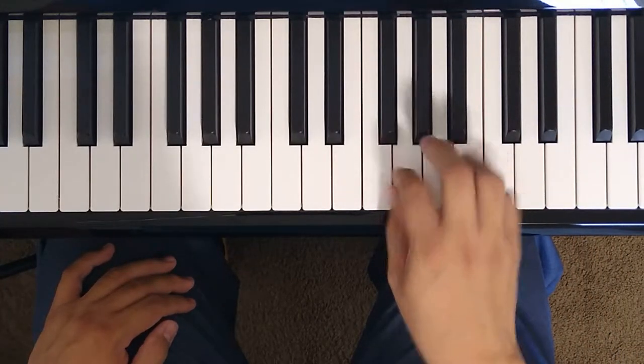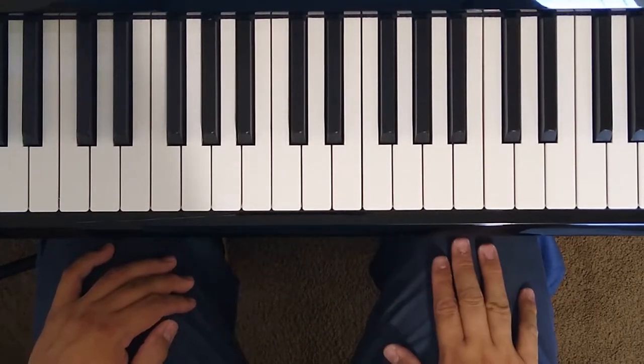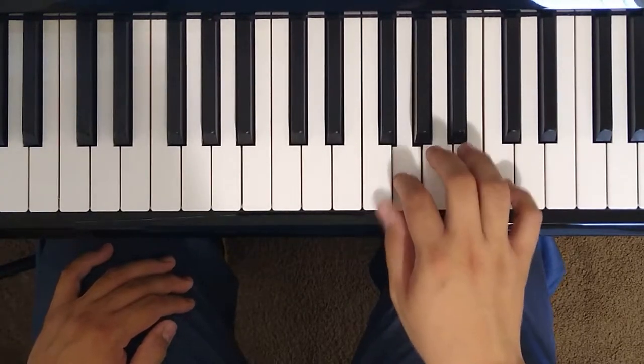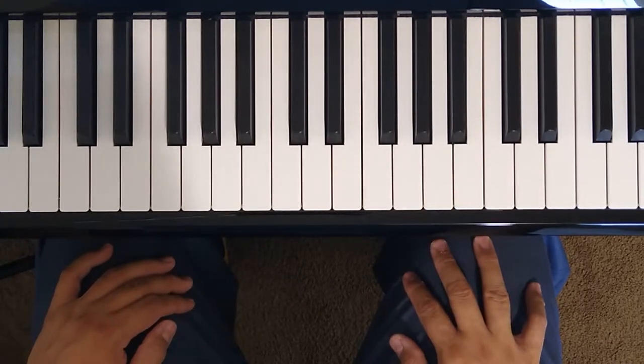You're supposed to do that three times. Now, after placing the hand on your lap, how quickly can you find treble G? Can you try that for me? How quickly can you find this note? Can you do it three times in a row?